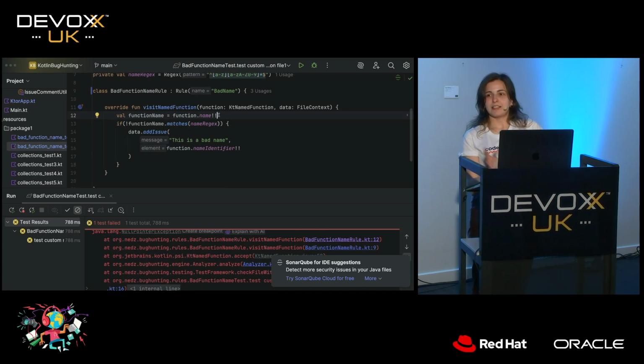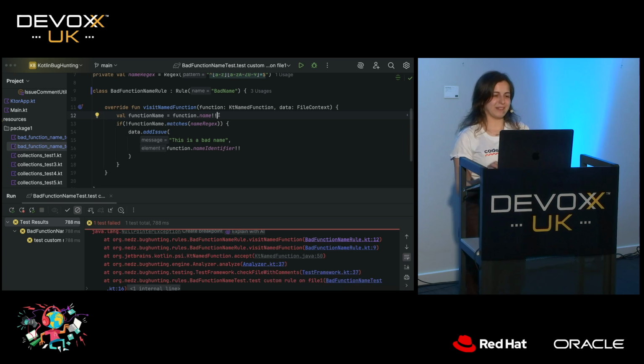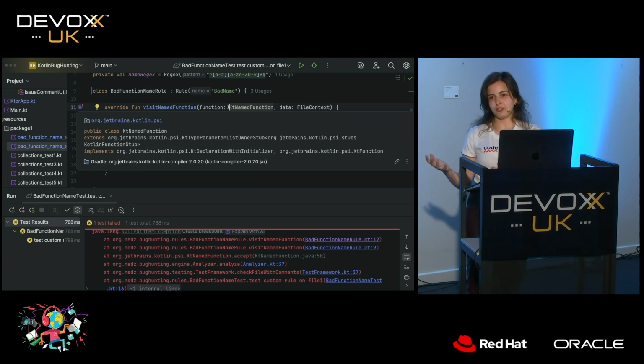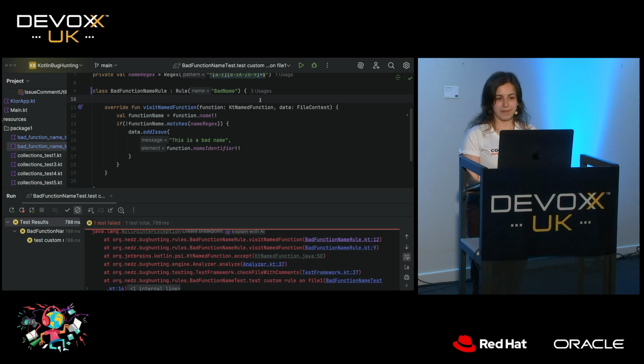Okay. Where did it fail? Here. They said that in Kotlin you won't have null pointer exceptions, yeah? But you can have a null pointer exception if you're stupid enough, as I was. Of course, I put a non-null assertion. It means I said I definitely know the name is there, because I assumed that KtNamedFunction will always contain the name.